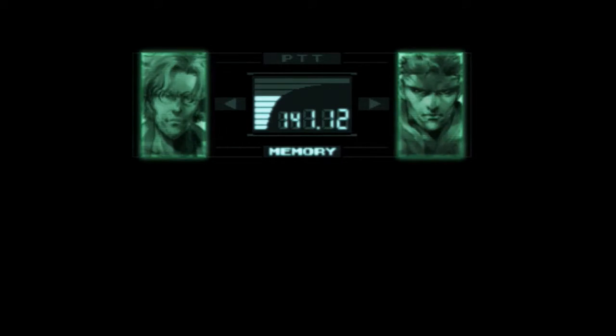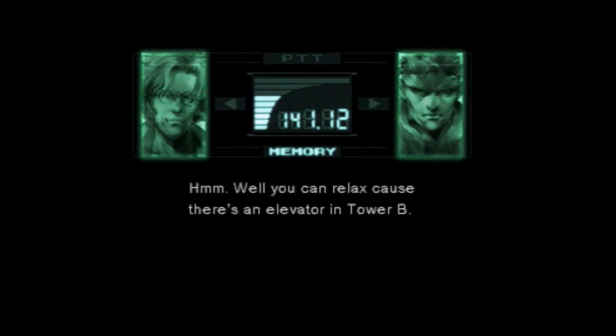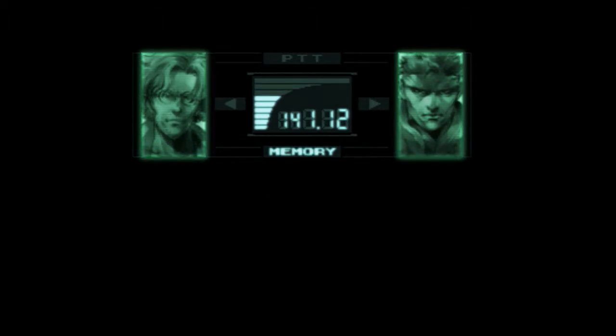Otacon, I'm on the roof. What do I do? Otacon, I'm up on the roof. That was a pretty fast climb. Yeah, I'm pretty great. Slowly. I'm pretty boss. Someone there forced me to move faster. Someone? Well, the game. Relax, the game forced me to move faster. Tower B. That walkway will take you to Tower B. Okay.